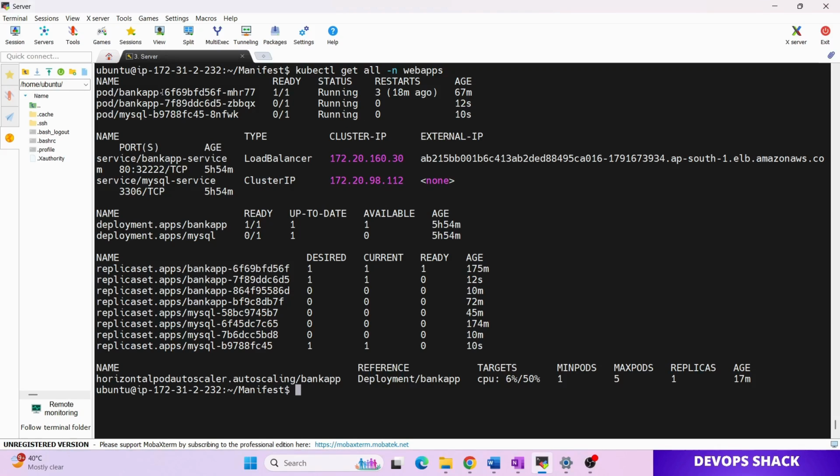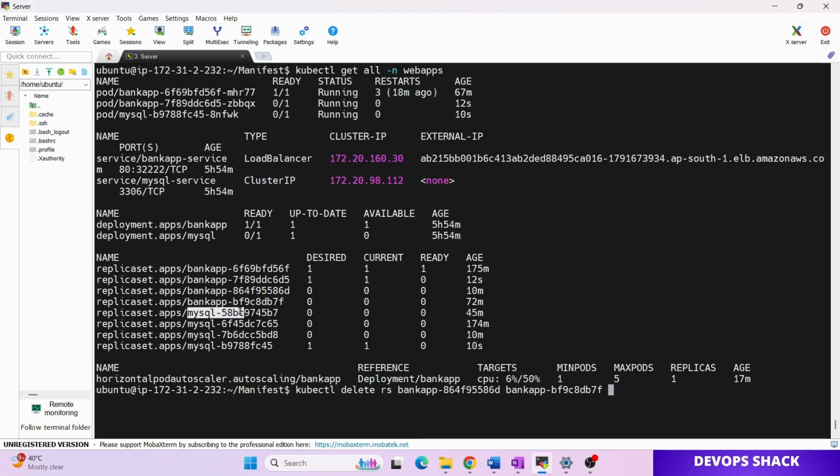I'm going to manually delete this pod and a few other replica sets as well. So I can run kubectl delete rs, the replica set, first this one, then this one. These are old replica sets which are not being used right now.